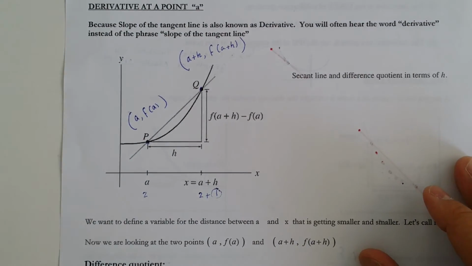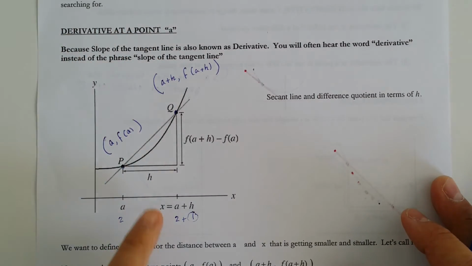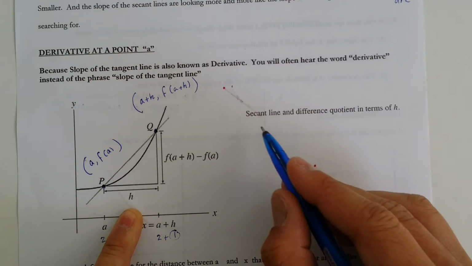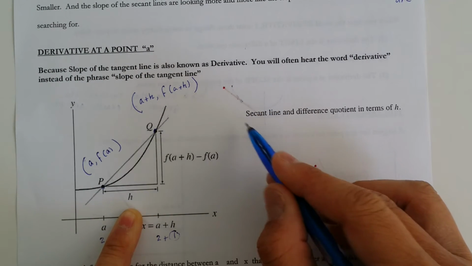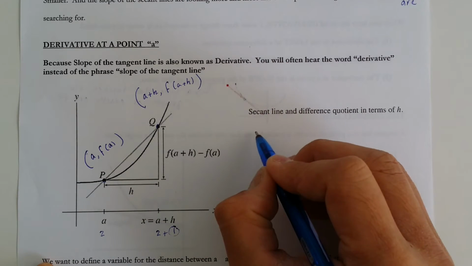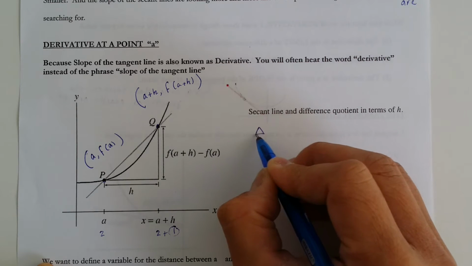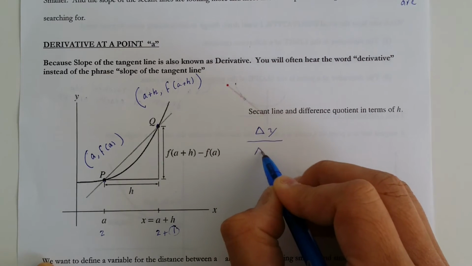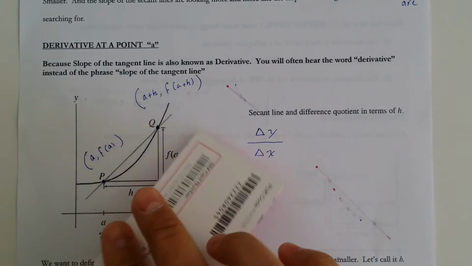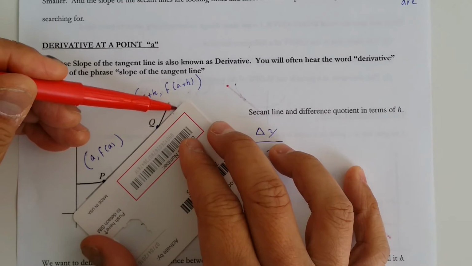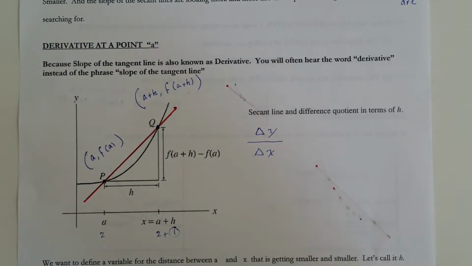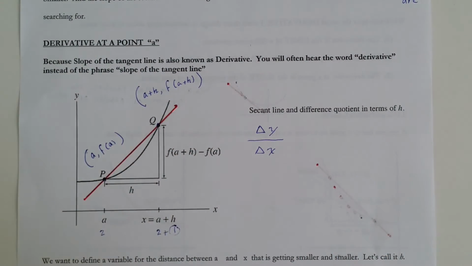Awesome. Now, the secant line and the difference quotient in terms of H. So, if we express the 2 points in terms of H, then here is how we would compile the slope of our secant line. So our secant line slope would be like the change in the y value over the change in the x value. That's how we would find the slope of the secant line. And remember that the slope measures the level of incline, right? How high it is or how low it is. So that red line that I just drew for you, the slope is a number, right? If it's 0, then it's on a flat surface. And if it's 1, then it has a bit of incline, kind of like you're running on a treadmill.